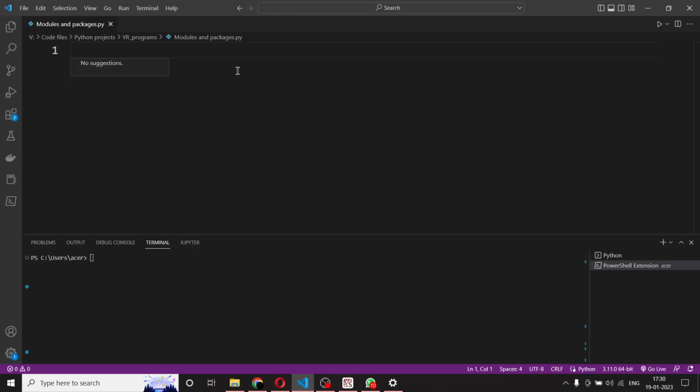A module is nothing but a Python file that has some code that can be used in another Python file. For example, let's say I have code that searches the number of lines in a file, and I have another piece of code which requires that particular action to be repeated. I do not have to copy paste or write that function again.